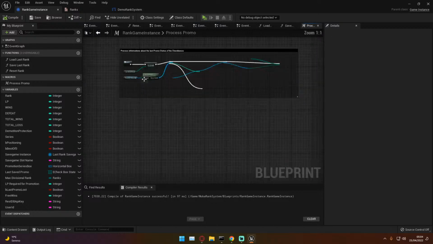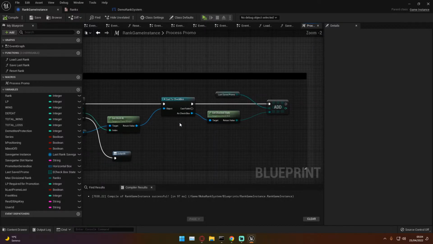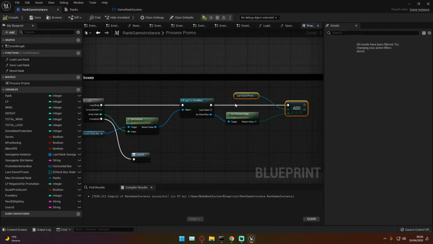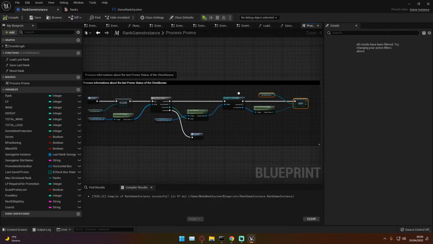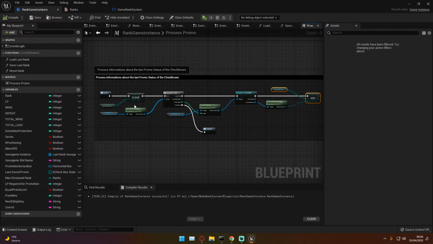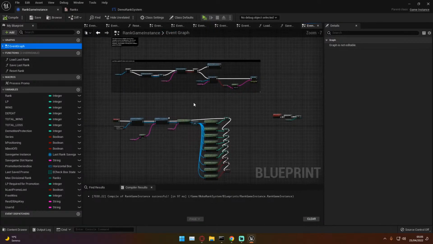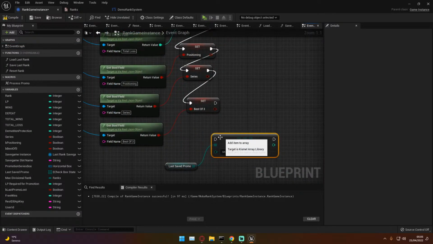Okay, so in this case we are adding the checkbox status we're getting from this node, and we are adding them to this. So the solution is actually in the process box here, in the process, that kind of thing. So let's copy this and go back here. Here we are setting stuff. Okay, so we really want to set this.